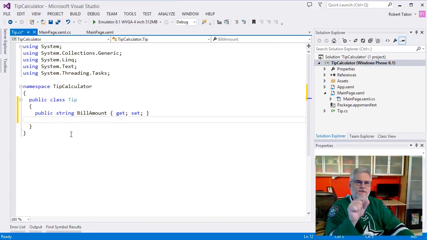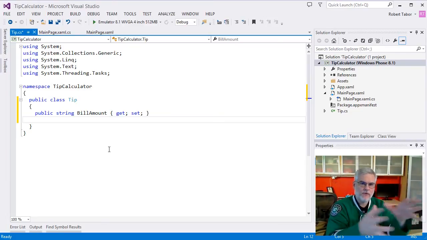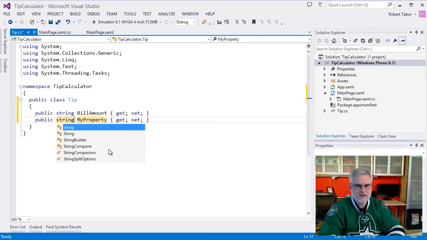By keeping that formatting inside of my tip class, it will make it more easily reusable for the universal app for Windows 8 or for my phone. Okay, so that's the thought process. That's why I'm making things strings.